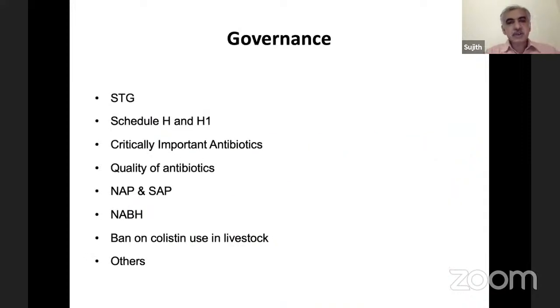Now, the last part of my talk, in the last few minutes, is about governance. What should there be in order to control antibiotic use? We talked about the non-governance aspects like behavior change, awareness, et cetera. But there has to be some level of governance. In hospitals, it's often standard treatment guidelines. Of course, laws have come in terms of Schedule H, prescription-only medicines. And of course, looking at antibiotics specifically, H1, where you need to have a prescription, and that needs to be recorded in a register in order for that antibiotic to be prescribed.